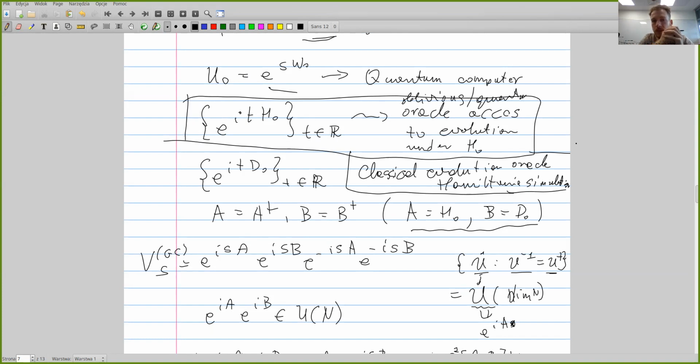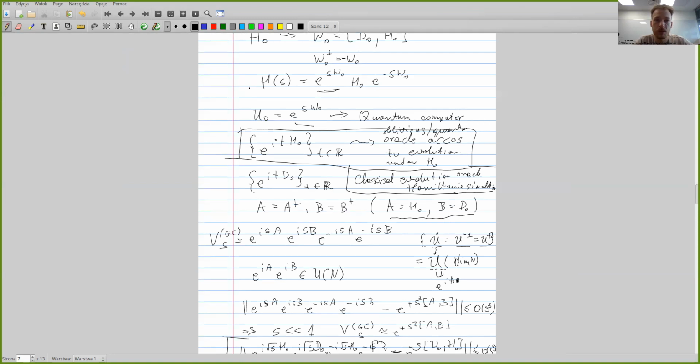So Hamiltonian simulation is a way of implementing oracle access to an oblivious quantum oracle, but you could have access to an oblivious quantum oracle by just having some system evolving. Basically, if you're working with a keyboard, there's always a backend, and if you switch the backend, it's one way of switching the oracle access to the evolution. Okay, good. Then maybe some recap and we finish for today.